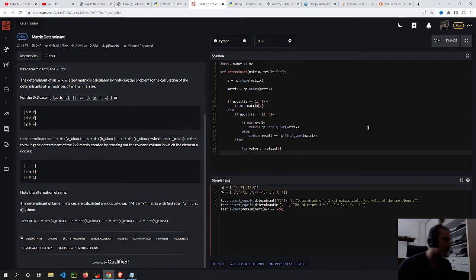It's the permutation of the determinants that's the problem. Maybe we can use the products stuff. But I still need to exclude the row and the column.